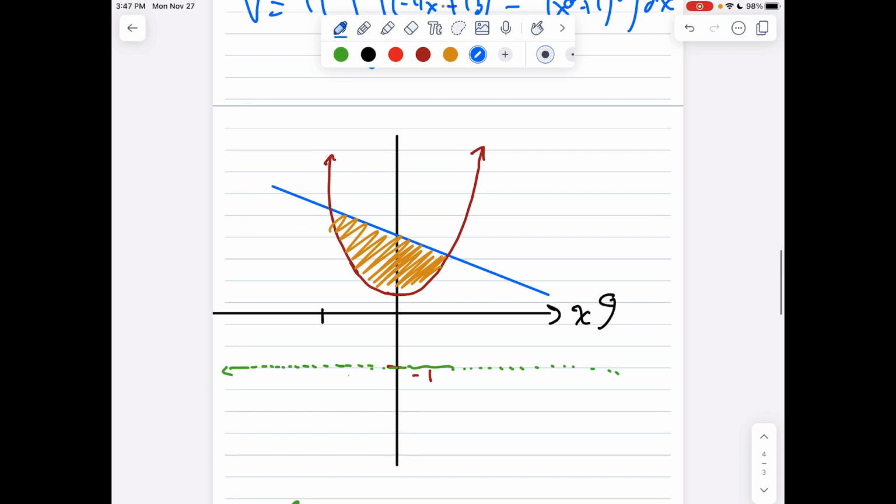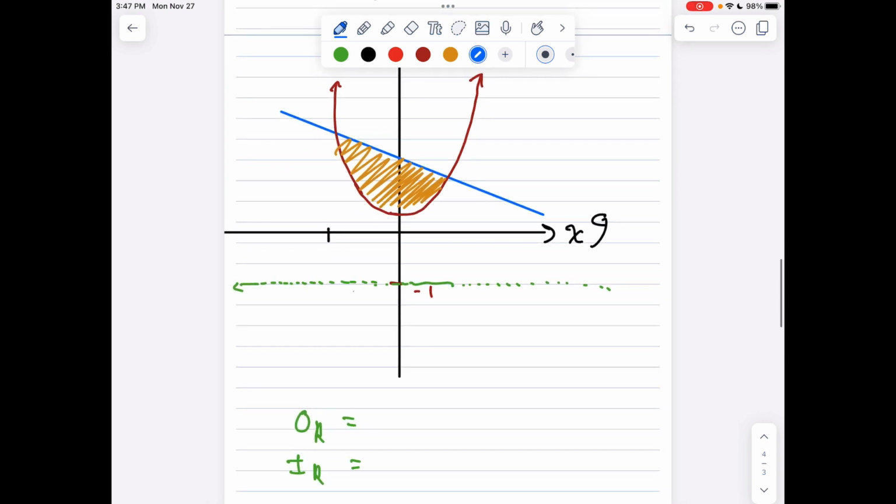Now, the next setup would be around the axis y equals minus 1. So what's my outer radius? It would be the distance from the axis of rotation, minus 1, to the function that's farthest from it. That would be minus 4x plus 13 plus 1, or minus 4x plus 14. Why? Because the distance from the x-axis is minus 4x plus 13, but then you have this additional distance of another 1 unit, so we're adding 1.